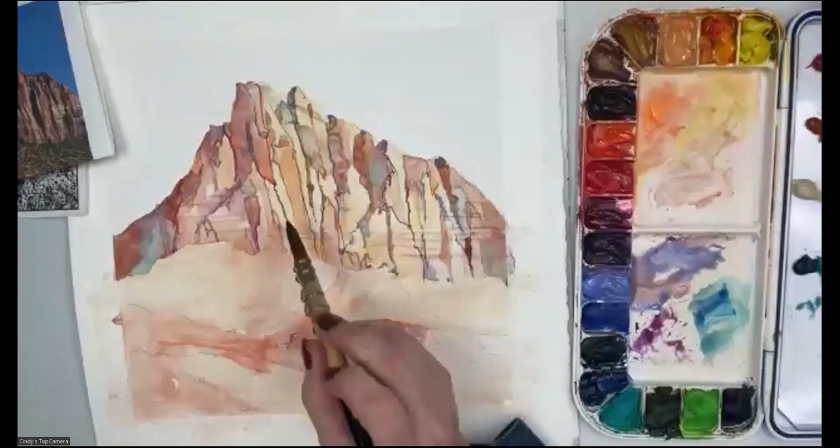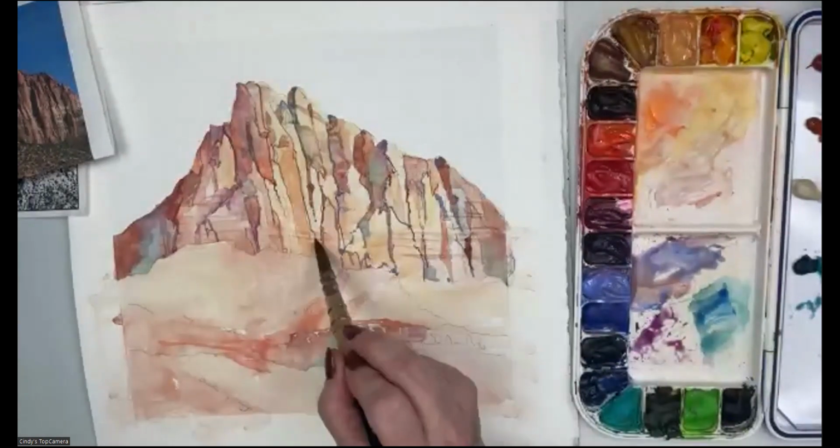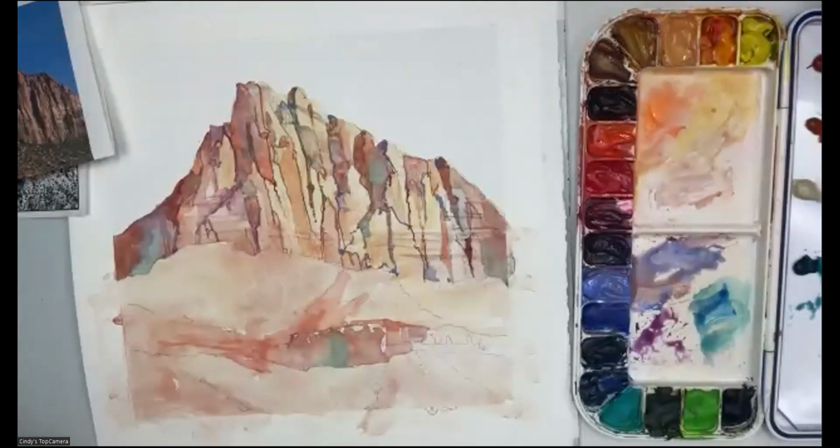This line right here is bugging me. So see, what's great about that paper I use, that Fabriano paper, is you can just lift the line by getting it wet.